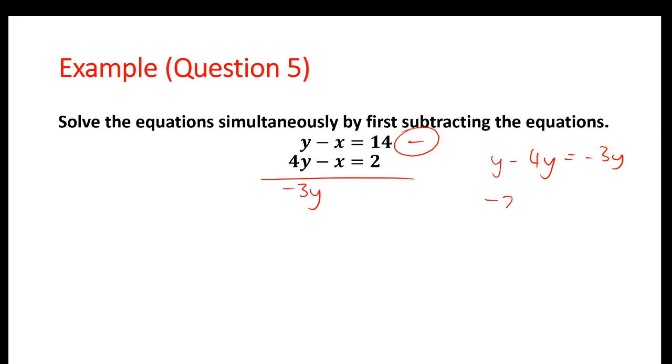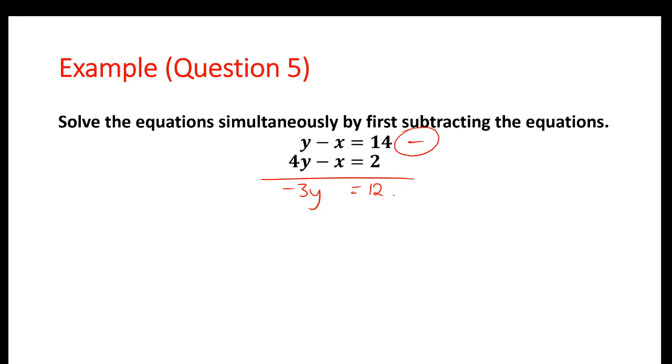Okay, minus x minus minus x. So we know that the two negatives become a positive. So this is the same as minus x plus x, which we know is just 0. So again, I don't need to put anything because it's 0, and I've effectively eliminated the x from my equation. 12 minus 2, well, that's just 12. Okay, so I remove this stuff. 14 minus 2 is just 12.